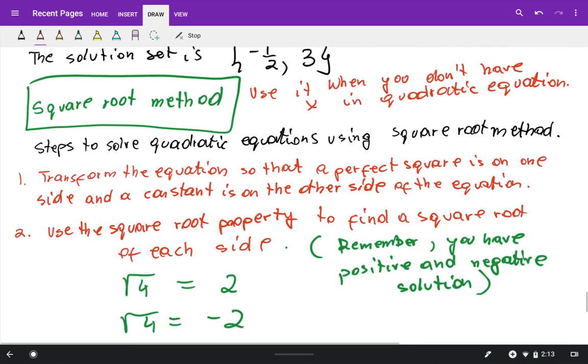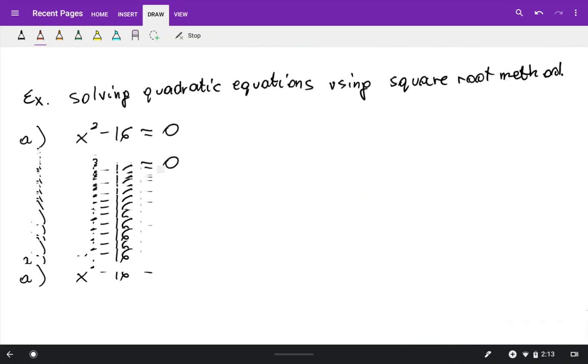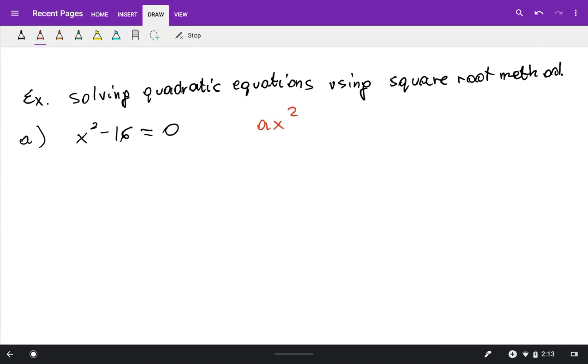Okay, so like here, look what happened. This is a quadratic equation. We all know the quadratic equation is ax squared plus bx plus c equals 0. Like you see, if this part is missing, it's a good idea to use the square root method, which means missing. It's technically 0.